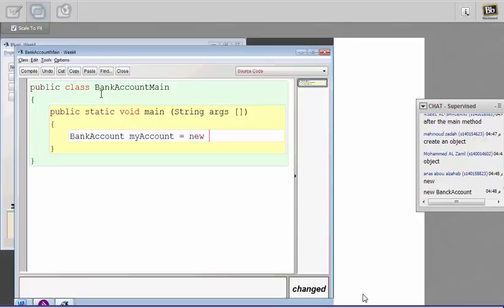It's optional, and we use the keyword new, and we'll call the constructor bank account. Okay, what I will do, I will only call the first constructor. I will not call the second one. At least you saw the overloading of the second one, so we'll just leave it at that. But I will call the first one.